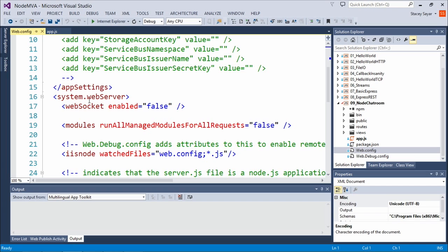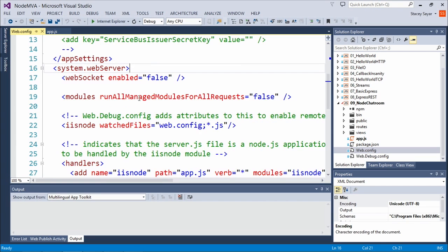Now you'll notice that you've got a few other system web server settings. The only important one here is that the WebSocket enabled setting is actually put to false, which sounds a little counterintuitive, but there's a whole reason behind this. If you wanted to read more about it, go to the blog. Essentially, by setting this to false, we are telling IIS, the server that's running the Azure website, not to use its implementation of WebSockets, but to actually run the Node.js implementation. Gotcha. This is more about the server that's going to handle all that stuff than it is about Node. Gotcha.